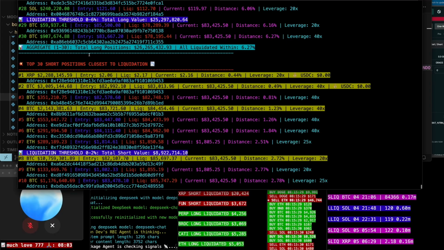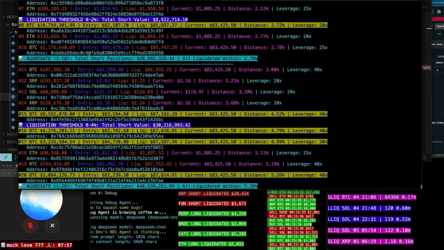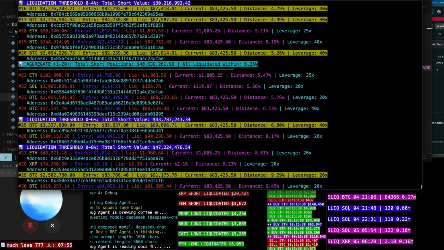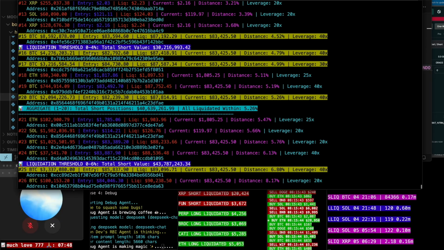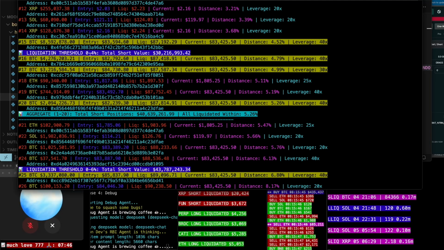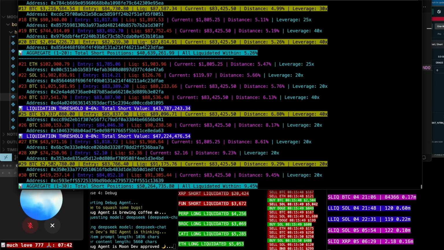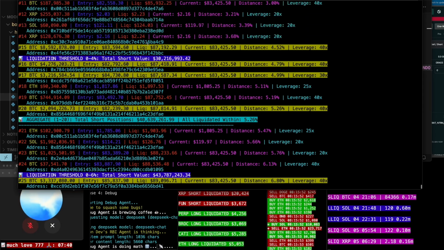This XRP position is about to get liquidated for $2.3 million, but I want to trade it in a certain way. I want to use statistical arbitrage. That means I'm going to be longing one position and shorting the other, and I'm going to show you everything here. As always, you can see all of the data. I can see everybody's position, and nobody else can see this. Actually, everybody can see it, but nobody knows how to do it.